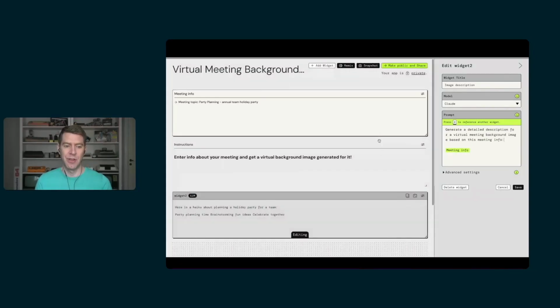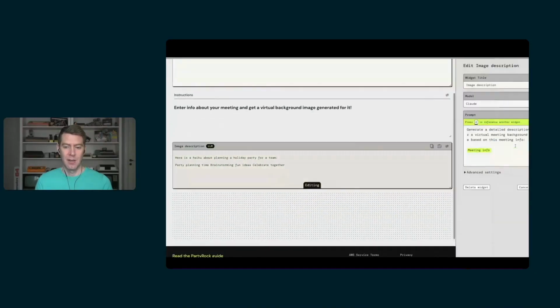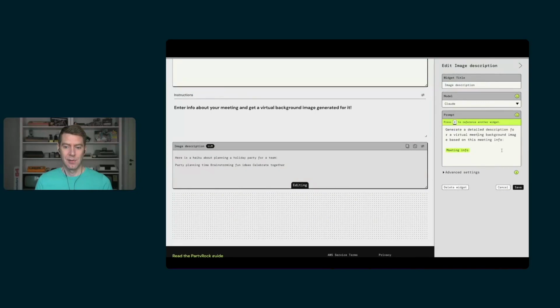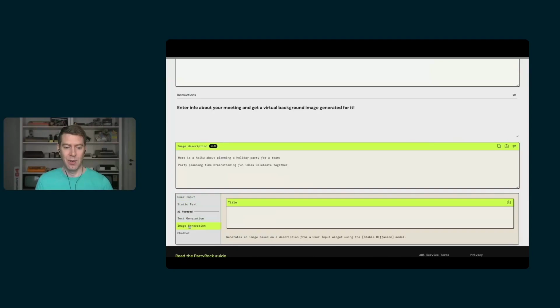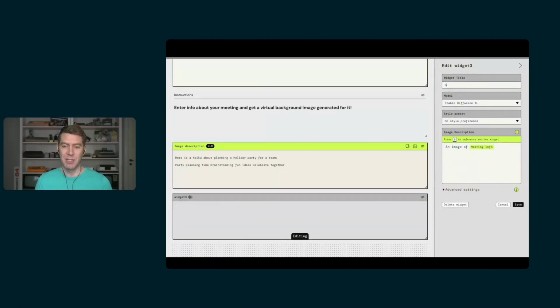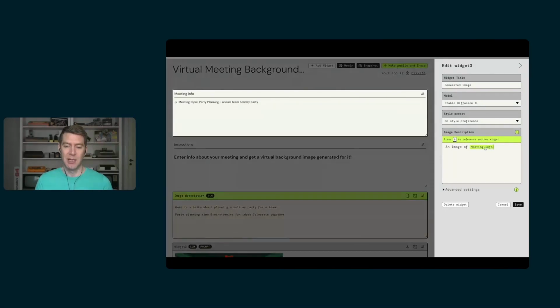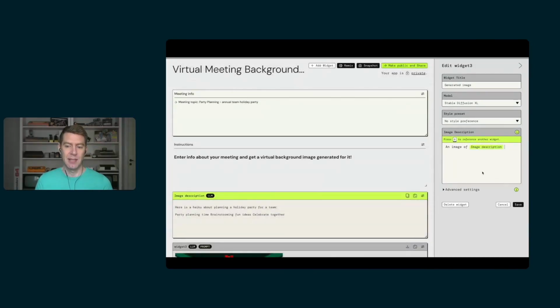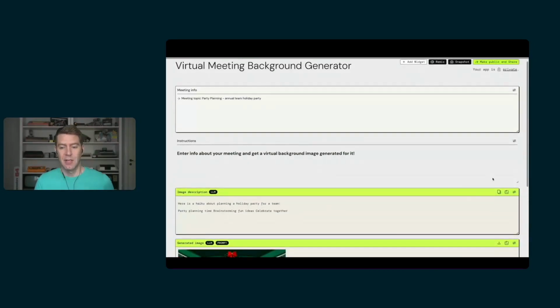So you will use the information added in the first one. Here we go. And then let's add our image widget. So this one will be the generated image based on the input. So we're using Stable Diffusion XL in this case. And it will be an image of meeting image description. And there we go. Now we've done that.